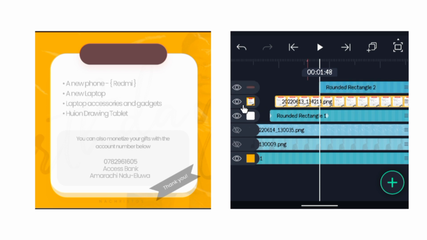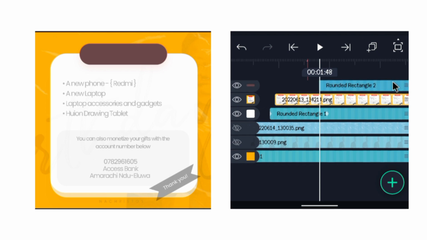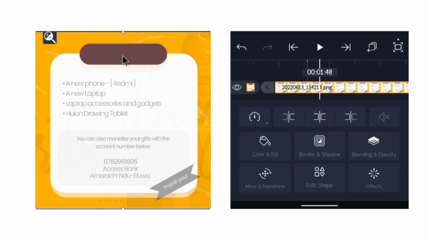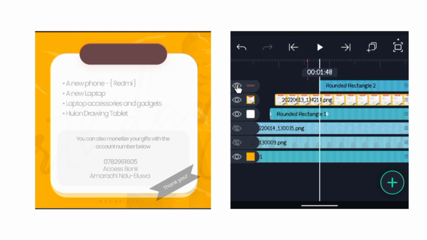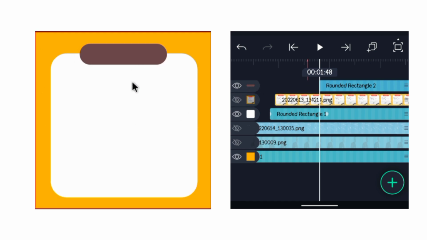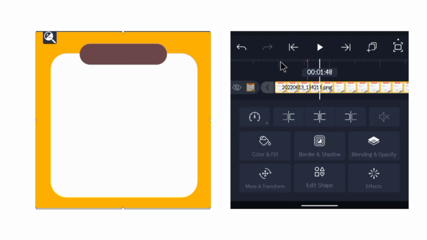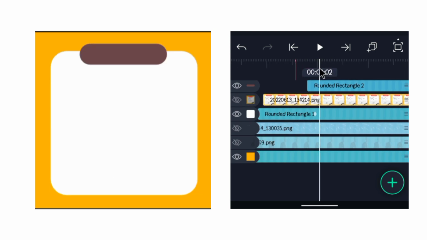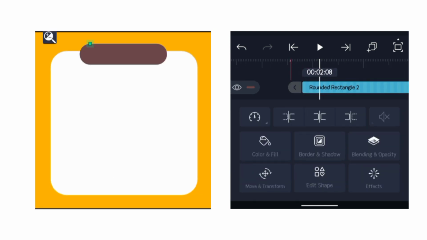Again, what we have to do is take this to the front. Okay, bring this down a bit. Let's unhide this. Bring this down a bit.